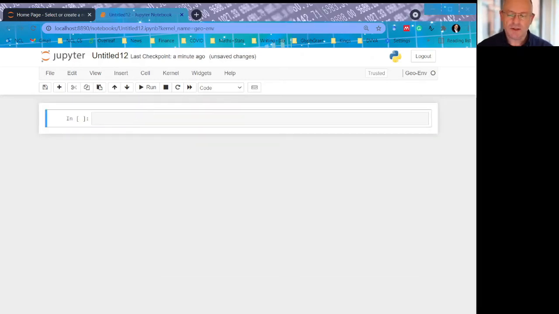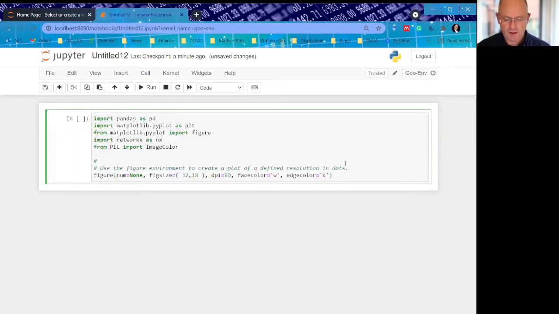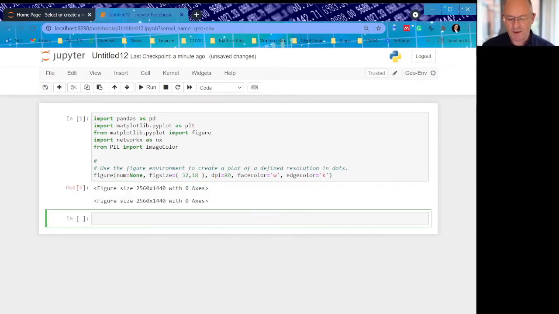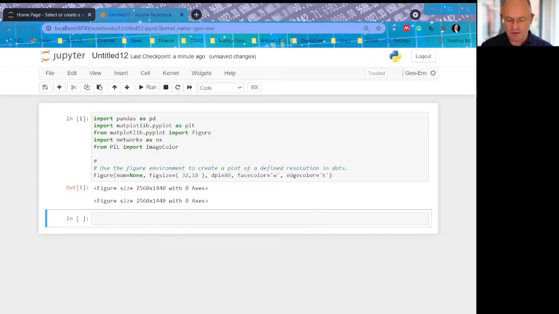Now we're going to look at drawing a slightly more complex network. This is the tube network of the central line, so that's normally a circle shape on most maps of the tube, well, a squared off circle shape. Going to import pandas, matplotlib, NetworkX, and we're going to use a library called PIL, which is from Pillow, and the image color is going to allow us to set image colors in a slightly more web-friendly way. I'm also going to use the figure environment to set up an image size that allows us to see the network, otherwise we start to get a bit crowded in certain areas.